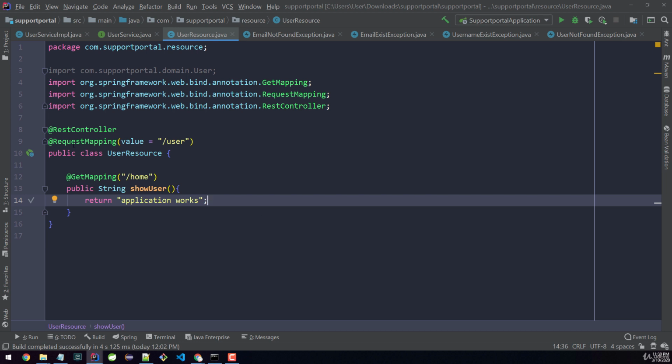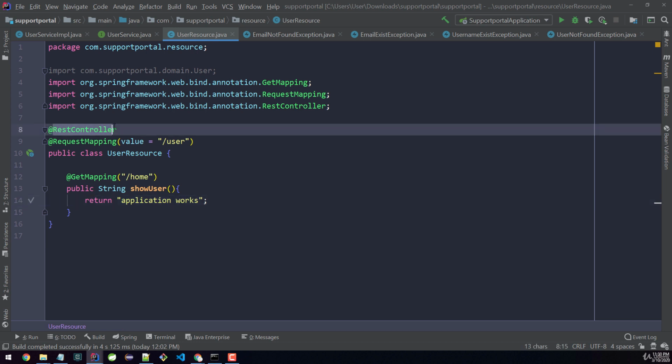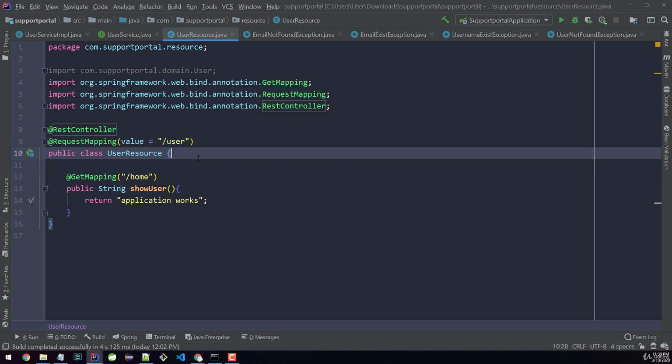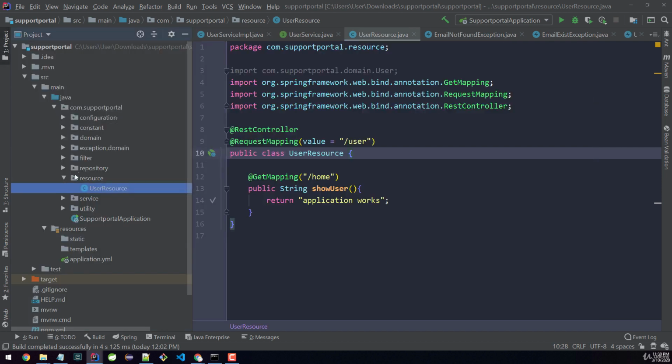So as you can see here, we just have a REST controller. So I'm gonna create another class and call it exception handling, and it's gonna have the annotation REST controller advice. What this is gonna do is handle all of the exceptions that occur in the application whenever the requests are coming in. So let me show you exactly what I mean.